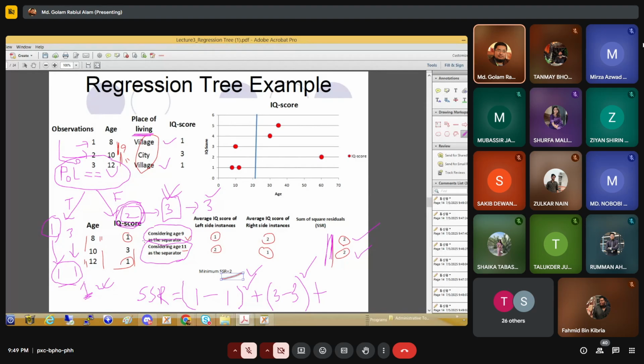Plus the next, observation number 3, the original IQ score is 1, so 1 minus the prediction, also 1, whole square. If we do the math, 1 minus 1 is 0, 3 minus 3 is 0, 1 minus 1 is 0. So the sum of squares of residuals, or we can say error, is 0 if we consider place of living village.